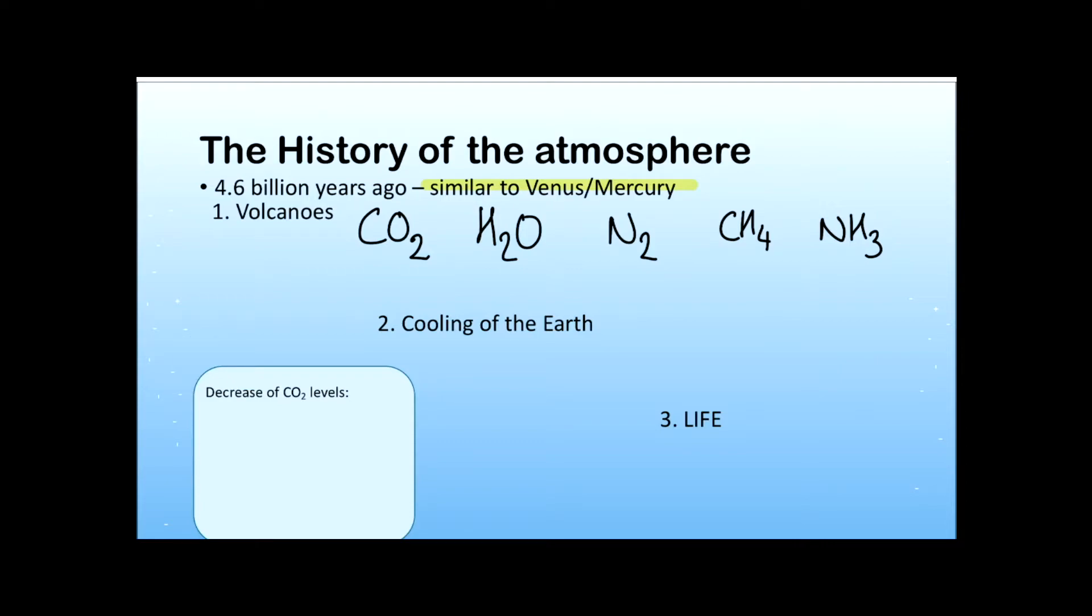The second stage was that the Earth started to cool. So if you imagine a scene where volcanoes start coming down, there were fewer meteorites hitting the Earth. The whole of the Earth got cooler, and as a result, this H2O started to condense. Condensation of water formed liquid water, which formed the oceans. So the atmosphere, as a result, was decreasing in the amount of H2O that was in the atmosphere, but also oceans allowed CO2 to dissolve into the oceans. That dissolved CO2 will actually also contribute to forming sediment, which will precipitate in the oceans to form a sediment, and that sediment will go on to form sedimentary rock. And it's also contributed later by life too.